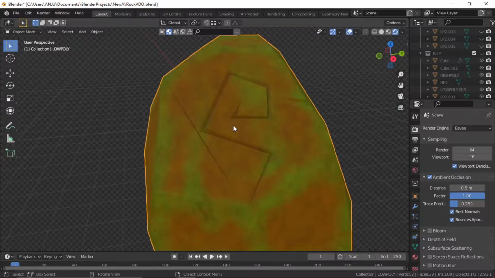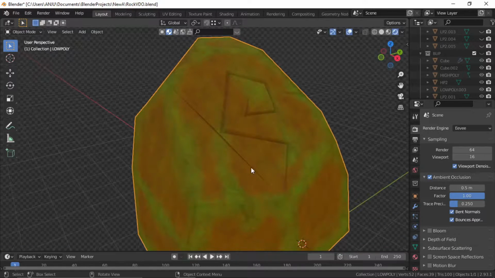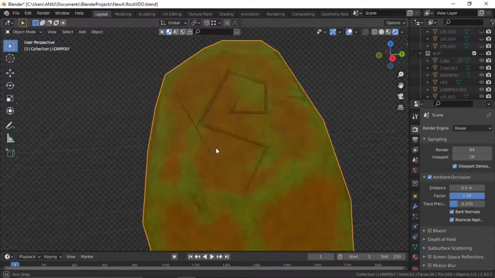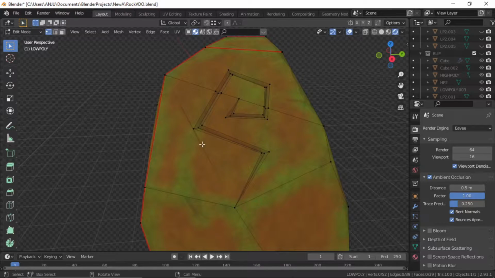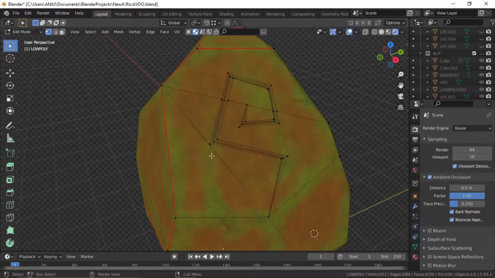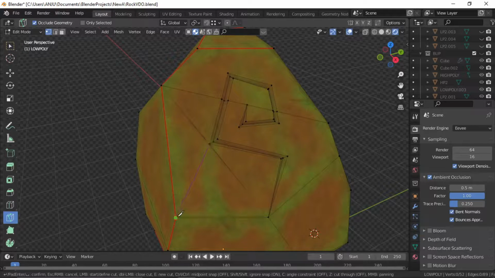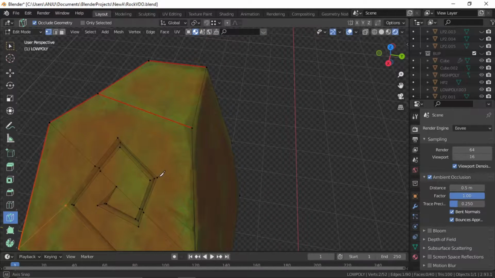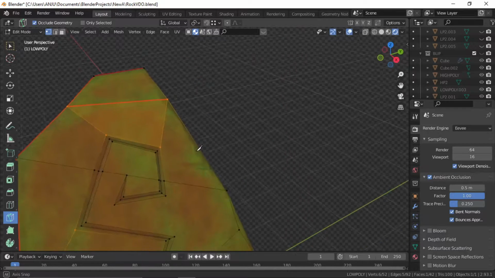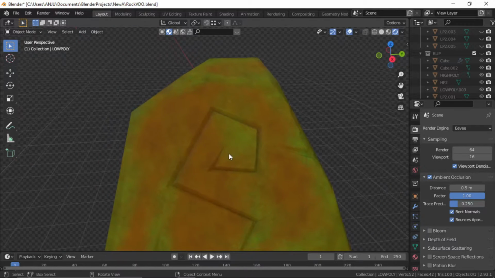So because we have created this n-gon, it gives this type of weird shading artifact. So to remove this, you can just again select the knife tool and subdivide these edges like this. And this is a bigger n-gon as well, so we'll just cut this here and one from here. Great. So now this looks fine.